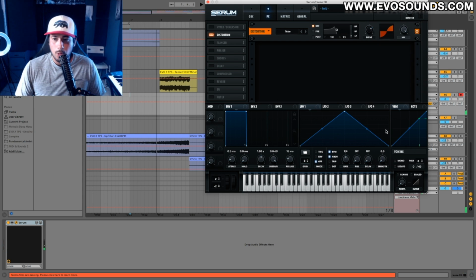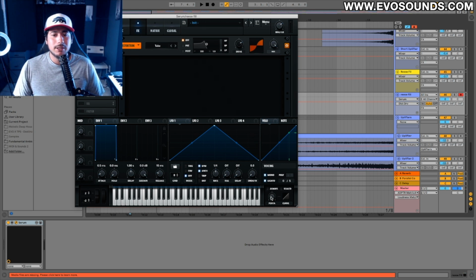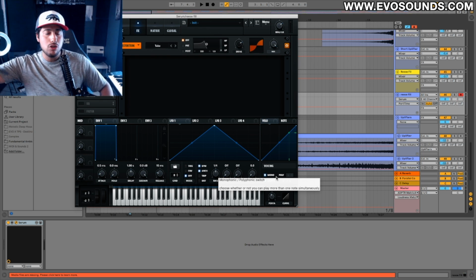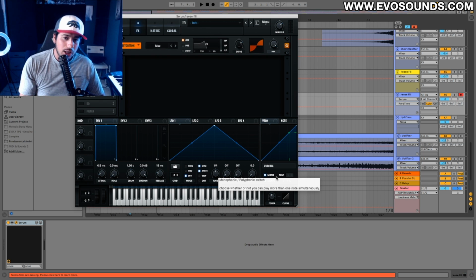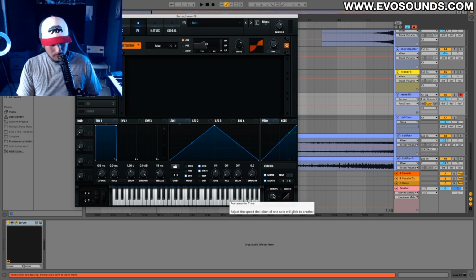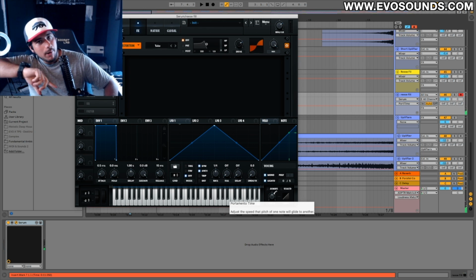Now from there, the important thing is going to be the portamento time in the synth, which is going to be found at the bottom right of Serum. This is super important because what you're going to essentially hear in a lot of these sounds is like so, there's a lot of portamento legato. The portamento is going to control the time between the notes. So if I decide to go from a low D, it's controlling that shift from bottom to up.